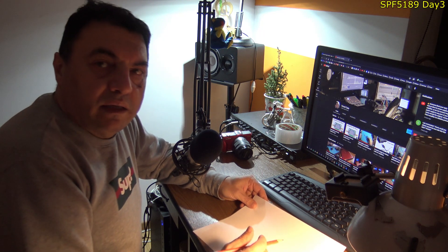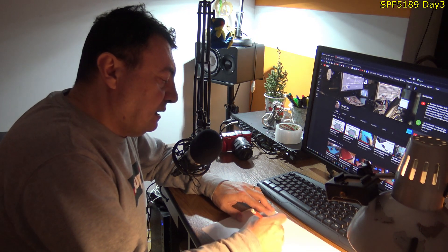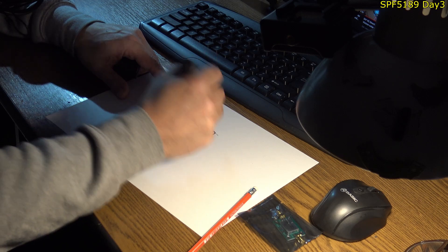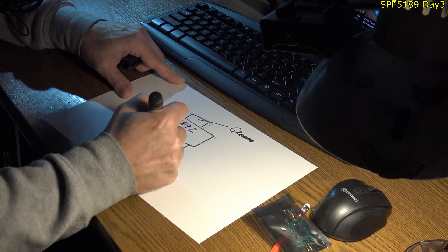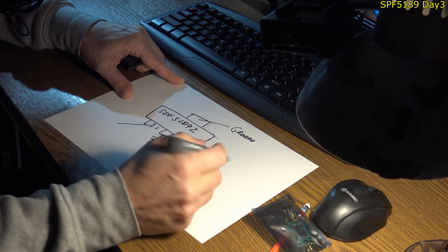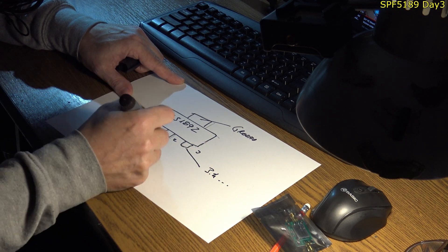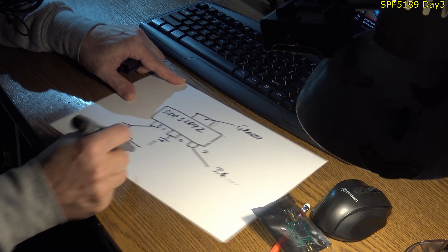I checked and people are absolutely right about that. The original CPF 5189, which is now long out of production, looks like this — three pins. Pin one, two, and three; the back also connects to ground as a thermal connector. If we measure here, it's almost three to four ohms — almost short to ground. But measuring in relation to ground, we should have a resistance of around one megaohm for the original.